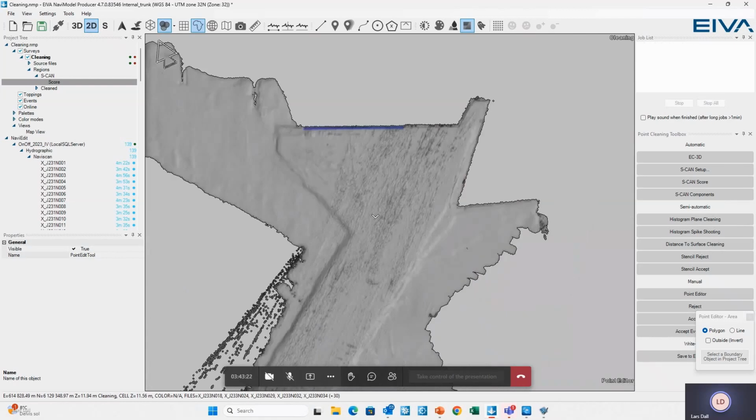This is the automatic tool, and you need to do this for all the area around here, where you can see that there is a key side. You can still do the automatic cleaning tool close to this one here, but let's have a look at the alternative, the so-called histogram plane cleaning. This is a semi-automatic tool. We need to define a plane. So this tool is good in a reasonably flat area. I'll just do it in this area here.